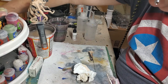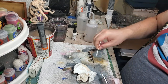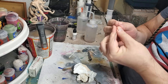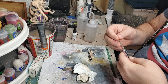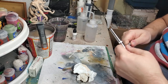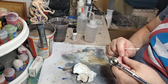Get in there and really clean it. Just get in there and clean that thing off a little bit. Just get it extra clean. I don't always clean it that much between colors, but for some reason I felt compelled to on this color. Bear with me. It'll be just fine. We're almost there.